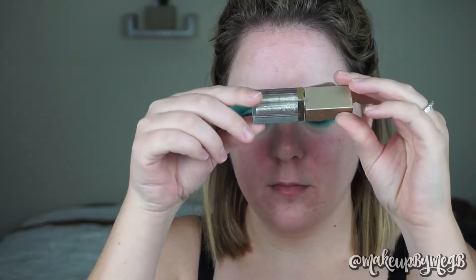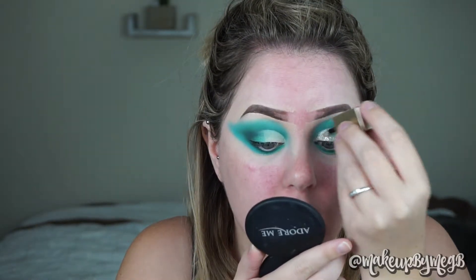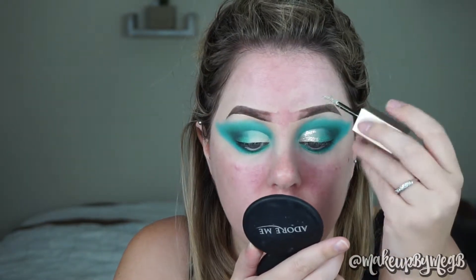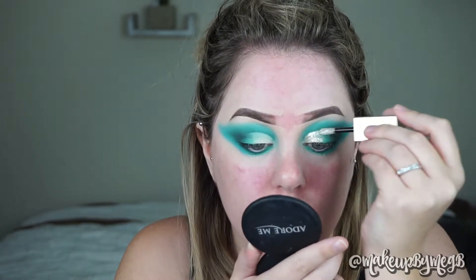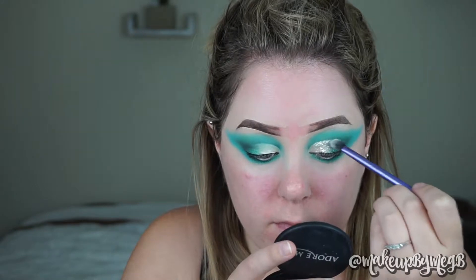It is time to level this eye look up with some glitter. I probably didn't need to lay down the cut crease with concealer because the glitter is really opaque. This is the Stila Magnificent Glitter Glow in Diamond Dust. I'm going straight through with the applicator, following the line I already have as a guide. I want this to be super opaque and compacted, so I'm piling the product on — though if you pile too much it can flake, so one to two layers should do it. Before it dries, I'm lightly dragging the glitter out with the Real Techniques crease brush to blend it into the Splash shadow. A handheld fan is your best friend while it dries.